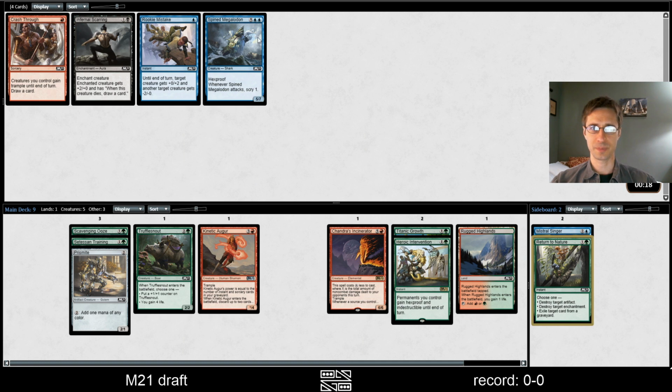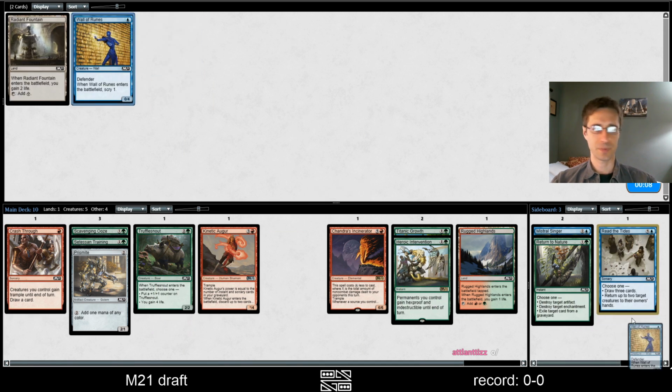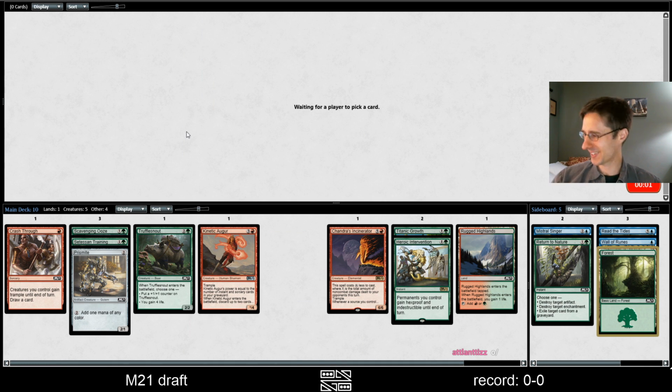Return. Crash Through helps out the Augur. And not going to be Lofty Denial in a green deck, I think, so grab that. Hello, Atlantes. Dope, I keep doing that. Atlantis.